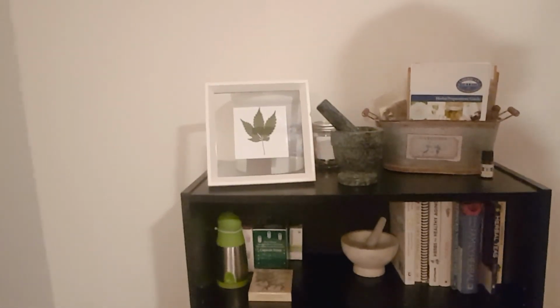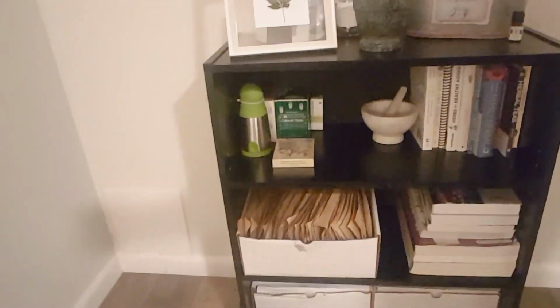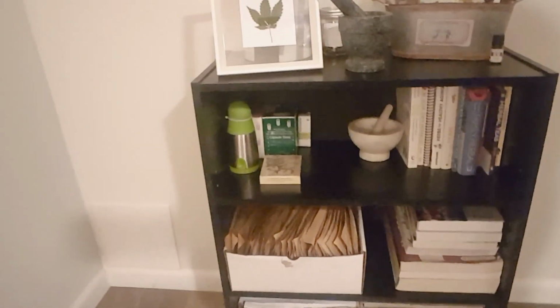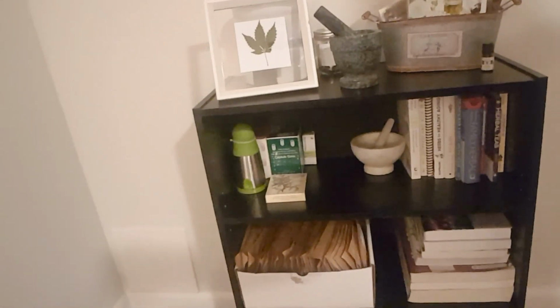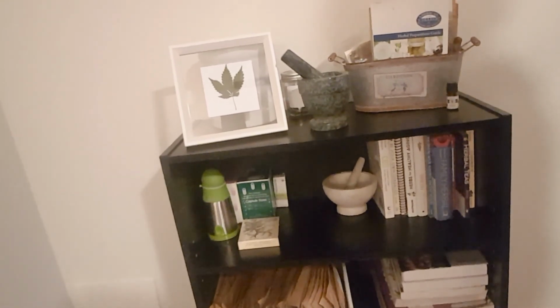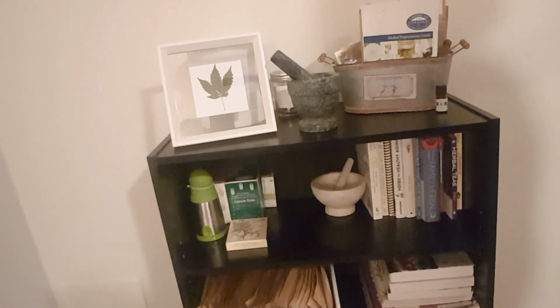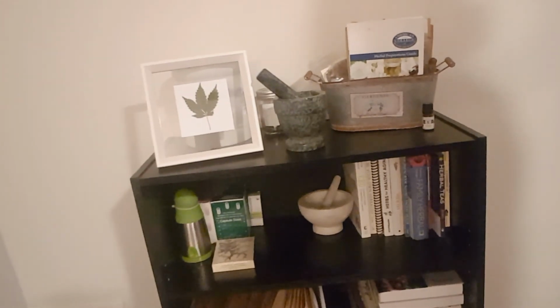And so, let me get down here. Sorry, it's going to be shaky. This is the bookshelf. There's the boxes of herbs with some textbooks there. The ones that I like using. I do have more that didn't make the shelf, but I'll still go to them if I feel the need to. Then the smaller books are at the top. One of the leaves that I framed got a little snagged when I put it in the frame, so you can see that there's a part that tore off, but I think it makes it look more realistic even though it is a real leaf.